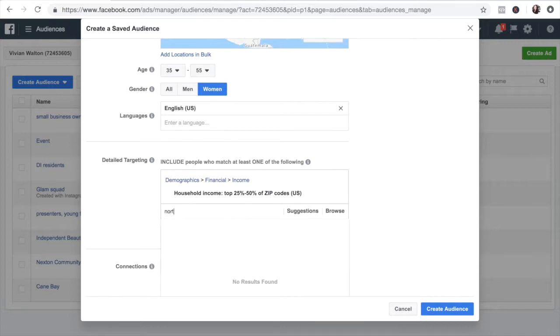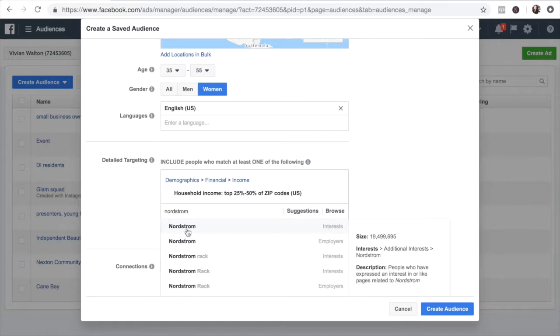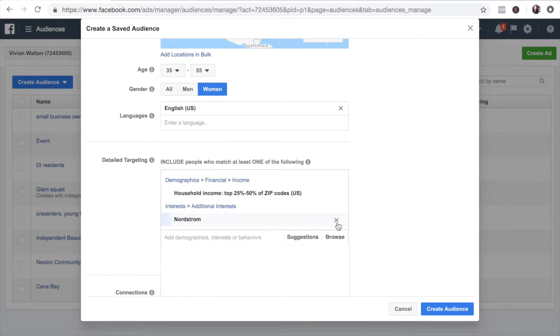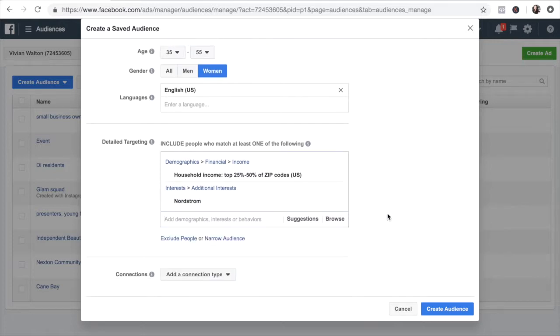So what I'm going to type right here is Nordstrom. And what you'll see is that it populates a couple things. The first one is interest, which is the one that I actually want, where it's people who have shown an interest in Nordstrom. But the other one that popped up was employer. And you could target people who are employed by Nordstrom's.